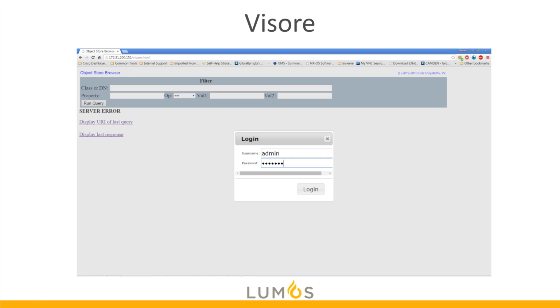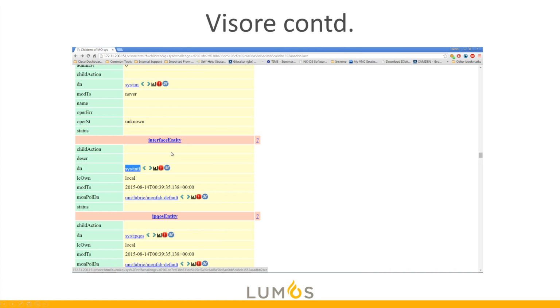And so if I had 20 leaf switches and 2 spines, each in standalone mode running VXLAN with EVPN or anything, they would each have their own Visori. Versus ACI, where I have one APIC controller or a cluster of controllers that have Visori that represent all the switches. In standalone, I have to go to each one of them individually. So then I can log in and I can look at either a DN or an entire class. For instance, I can see the DN is sys/intf, and then I could also query the class. I could click on this, or I could query the interface entity, and that's going to return all the classes that have all these different DNs.